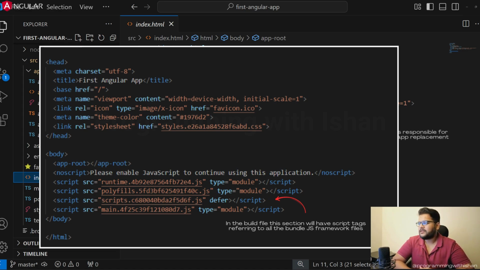So that's the difference between the ahead of time compiled code and just in time compiled code. So this is all about your index.html and how exactly Angular starts from the entry point, how we fetch the index.html, and how Angular replaces the app-root selector with the Angular app's first template. So that's all about how the flow of the code works.